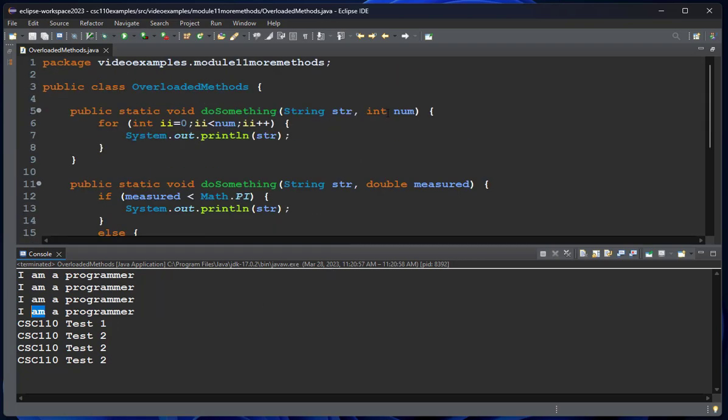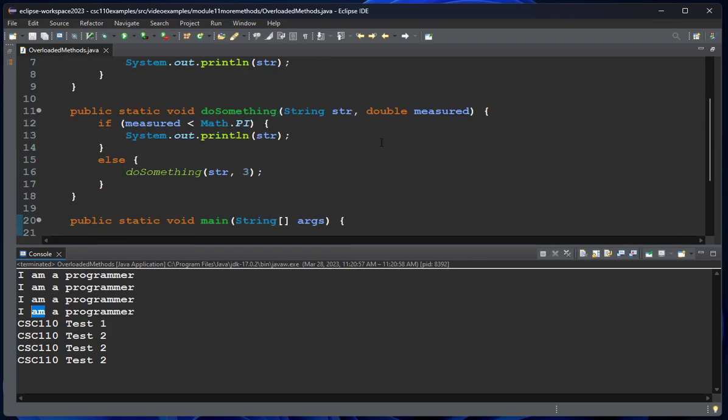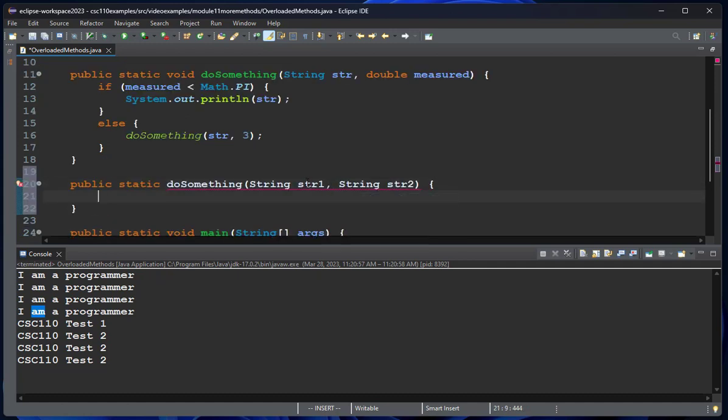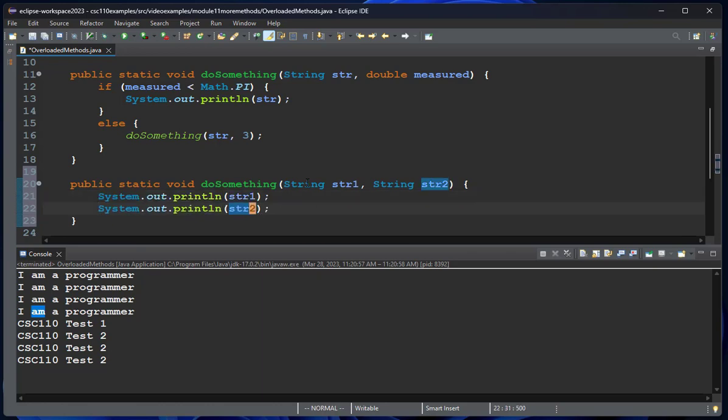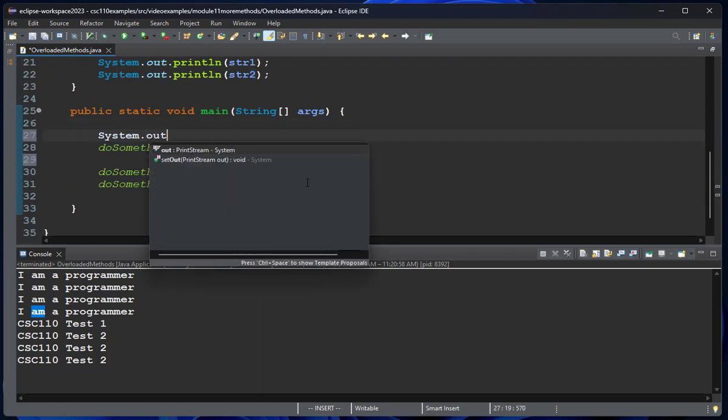We can have something even completely unrelated here for our overloaded methods. So we could do something like 2 strings as our parameters. Oh, I forgot to say void there. And in this case, we'll just print the 2 strings. So let me put a new line in between these.